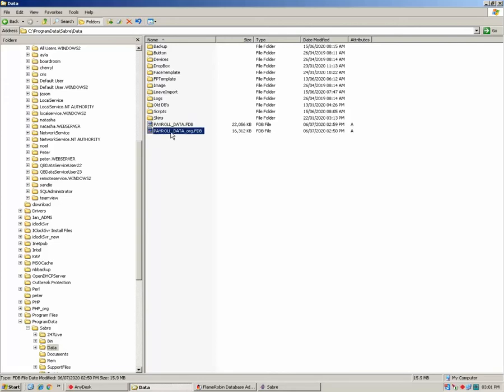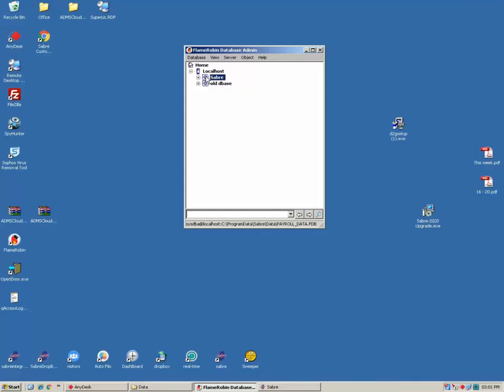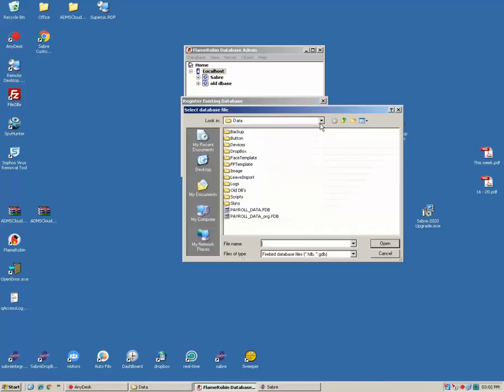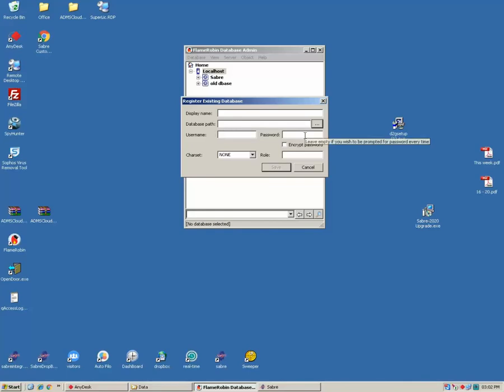So now you've got these two databases: your original database, and the database that you want to be your new database. The first thing you need to do is go here into Flame Robin and say register an existing database. You then give it a name, in this case the Sabre, and the old one I just called old database, and then you point to the actual file. When you look at the path over here, you can see where it is. So you just point to that file that you want as your database, and then you put in the username sysdba and the password, which is master key.